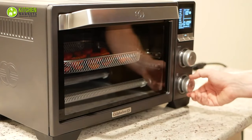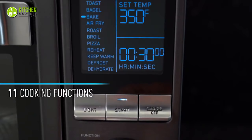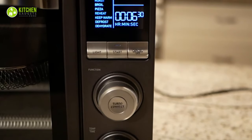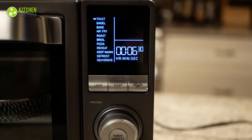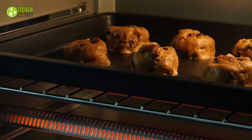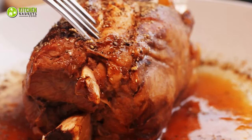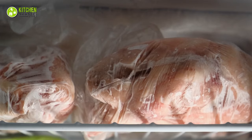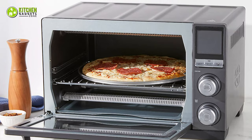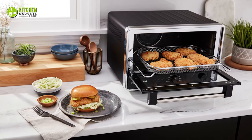Another versatile mate for your kitchen is Calphalon. With 11 cooking functions, it's like having a pro chef in your kitchen. It's got the classic bake and toast functions, and it can also roast, defrost, broil, and even make bagels, so you have no limits to exploring more recipes. If you're a roast lover or need a deep-frost option, Calphalon can be a good pick. Or if you enjoy warm food after a busy day, you can go for KitchenAid.